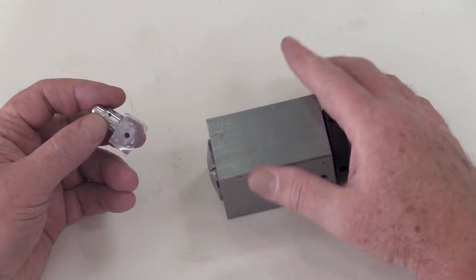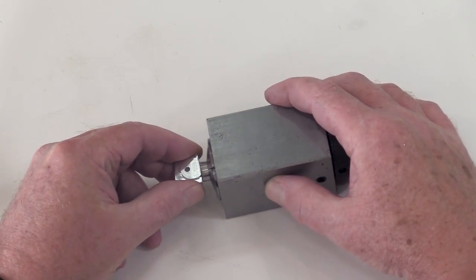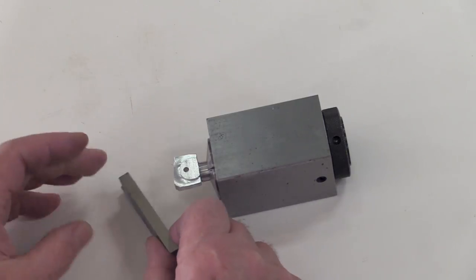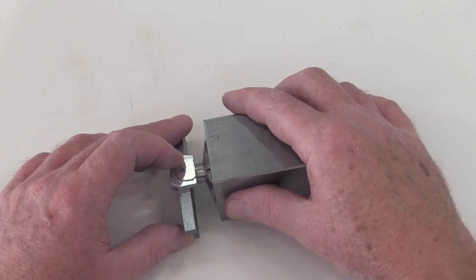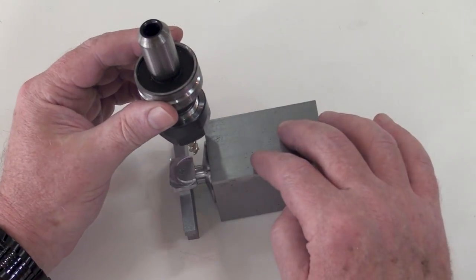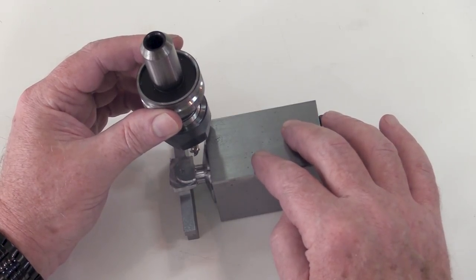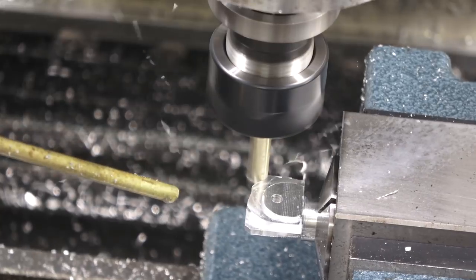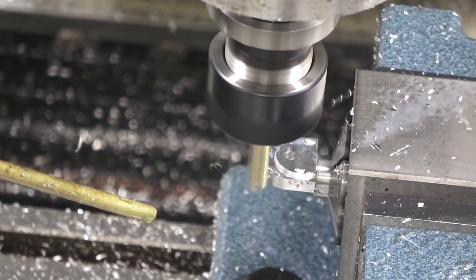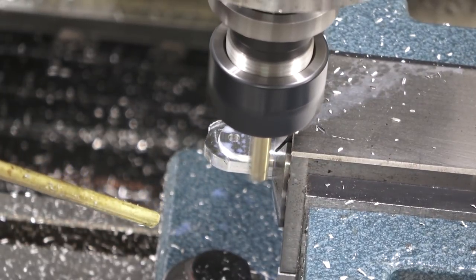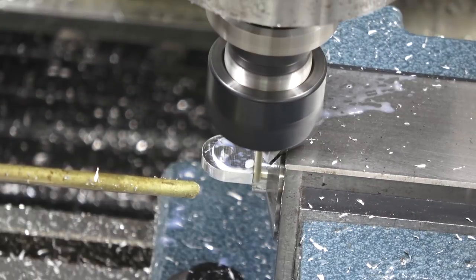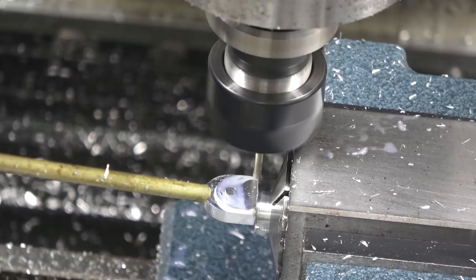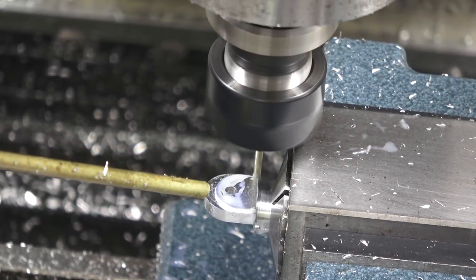I'm mounting the part in a 5C collet here. The problem here is there's very little grip. I use an adjustable parallel to make sure that the part is flat relative to the machine table. And then I do a sanity check to make sure that the end mill will fit in there, because you don't want to be cutting into the 5C collet, and don't ask me how I know that. Once that's done, I mount the collet in part in the vise. And I take some very conservative cuts here because there's so little work holding going on. Then I switch to a tiny end mill to round off those two corners. And the part is done.